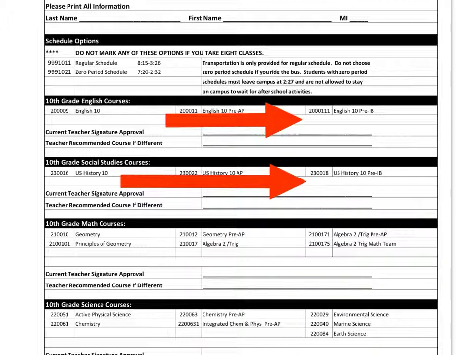A lot of people say, can I take one and not the other? Really, the whole idea of the IB program is to integrate classes across subjects, not just one at a time. There are lots of other really good classes that you can do individually, but we ask you to take those too. If you take those two pre-IB classes, congratulations, you're in the pre-IB program and you are on track with a few other class choices to enter IB when you begin your junior year.